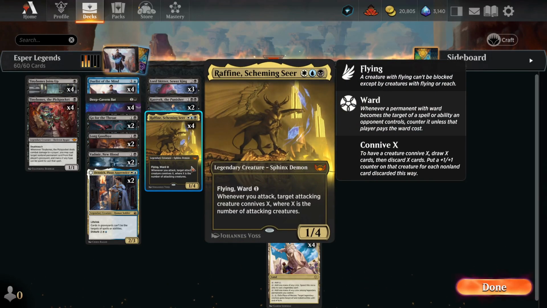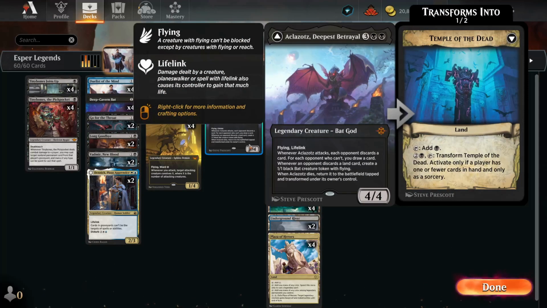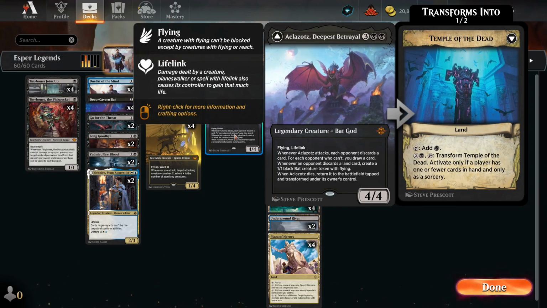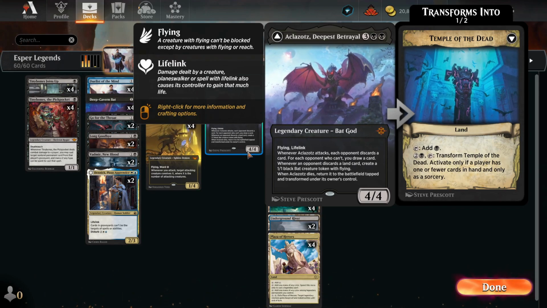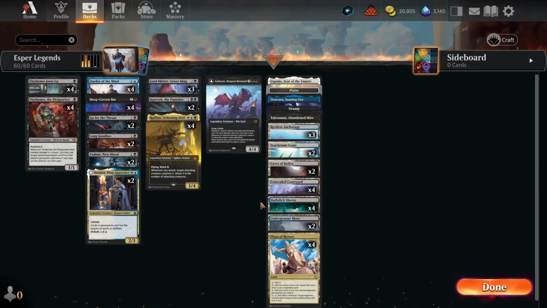And then we have 4 Raffine, of course, for Esper Legends. You definitely have to have Raffine in the deck to get all those connive triggers and overwhelm your opponent. And then we have 1 Alcazar, the Deepest Betrayal. Just in case we're flooded, we can use this mana to play it and then attack our opponent with a 4/4 lifelinker. Also very good. Every time he attacks, our opponent has to discard a card, right? So that's something.